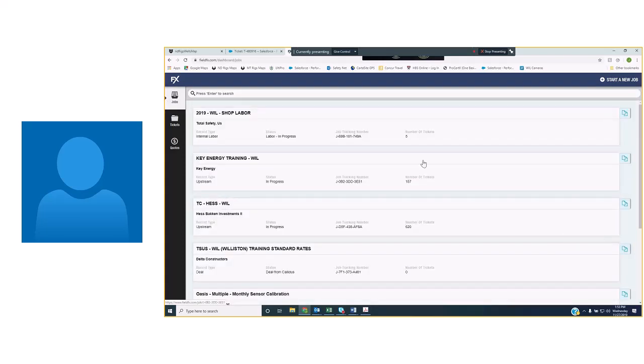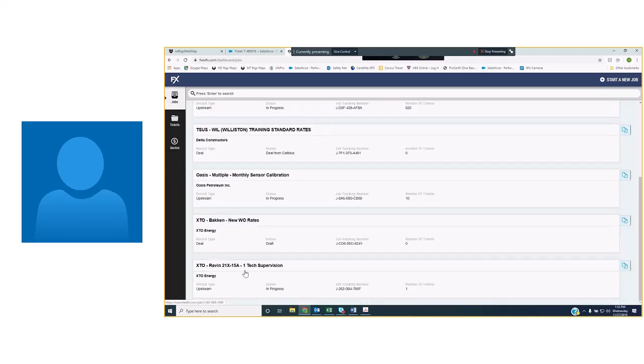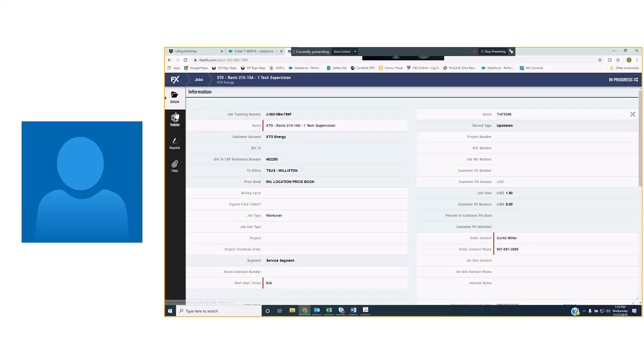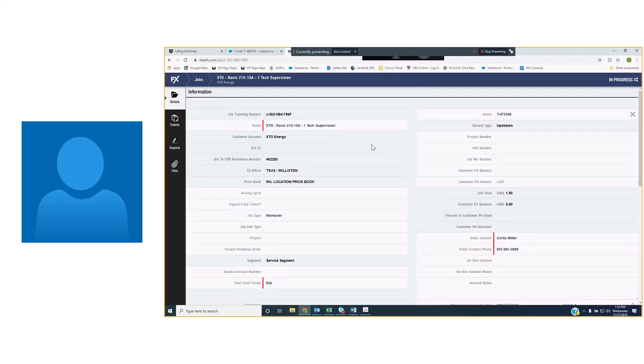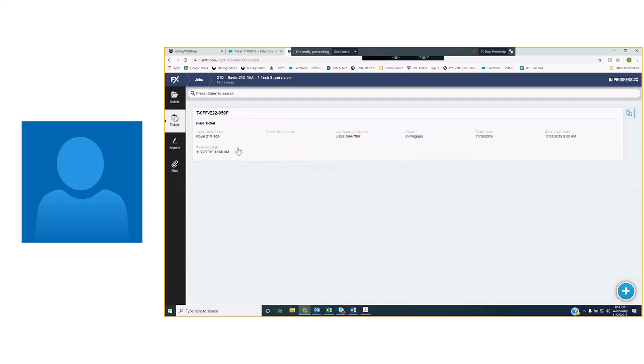So I'm going to go to my Jobs tab again. I'm going to find the job I'm working on, the Raven. I'm going to go to my Tickets tab. Remember, this is all still the same. We made this for the first ticket, so everything's correct on this already. We don't have to mess with this anymore. We'll go to Tickets, and here's that ticket we just made for yesterday. Now I'm ready to make one for the 22nd, 9 a.m. to the 23rd at midnight.